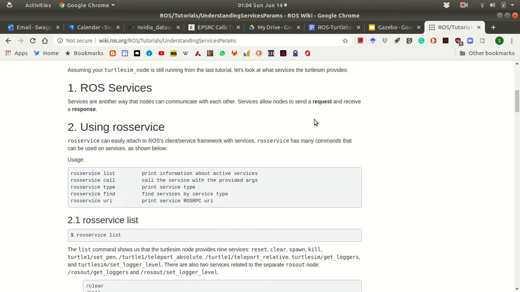There is a handshake that will happen in this kind of communication. So services allow you to handshake, which is not there with the ROS topic. A ROS topic is like you just publish some data and people can access it without any handshake. But here the handshake will happen. That means you will make a request and then you will receive a response.